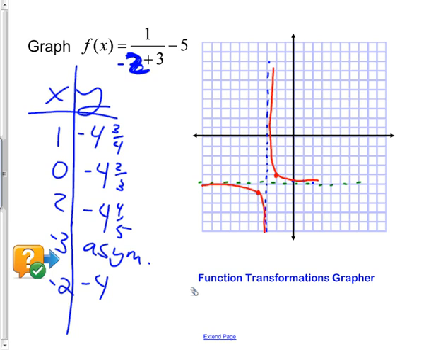Absolutely, I could. I could continue to just plug in points. I know that I need some more negative ones, so I might try like -4 and see what happens. -4 would give me 1/1 is 1, 1 minus 5 is -1 minus 5 is -6, yep. So -4, 1, 2, 3, 4 goes to -1, 2, 4, 5. Oh, that was that point right there. I could just keep on getting points like that if I wanted to. But now that I kind of know where those asymptote lines are, it'll be easier to graph.